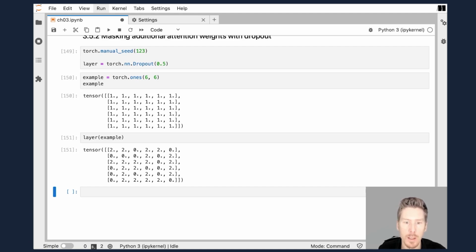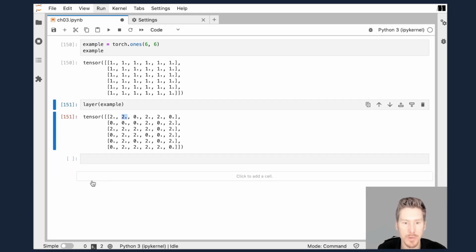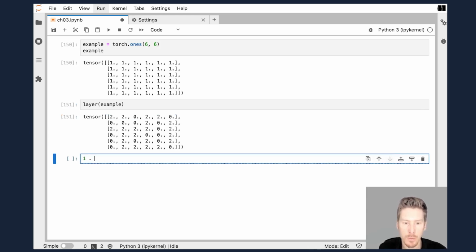Now, notice that the other values are now larger. Why is that? To maintain approximately the same sum in each row, it is rescaling the values. The formula, I think, is 1 divided by 1 minus the dropout rate.